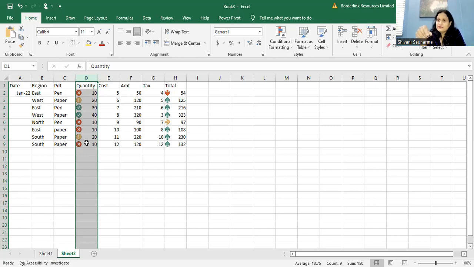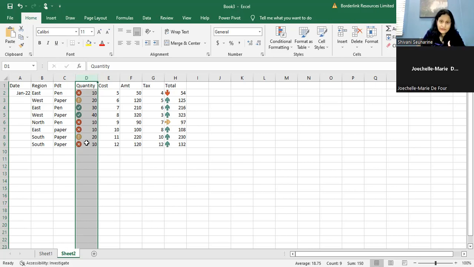Now really and truly, this is a little bit of data, and I didn't have to do conditional formatting. I could have just used my eyes, looked at it and said, okay, anything more than 54, it's bad or it's good. That is analysis, analyzing it using your basic eye. But Excel itself, the tool, with conditional formatting really analyzes the data for you. And when you analyze the data, you are able to represent it using these arrows. So the tool is analytics. Excel is the analytical tool. It's doing the analysis work for us. That's what I'm trying to get at. And then you have to represent it.